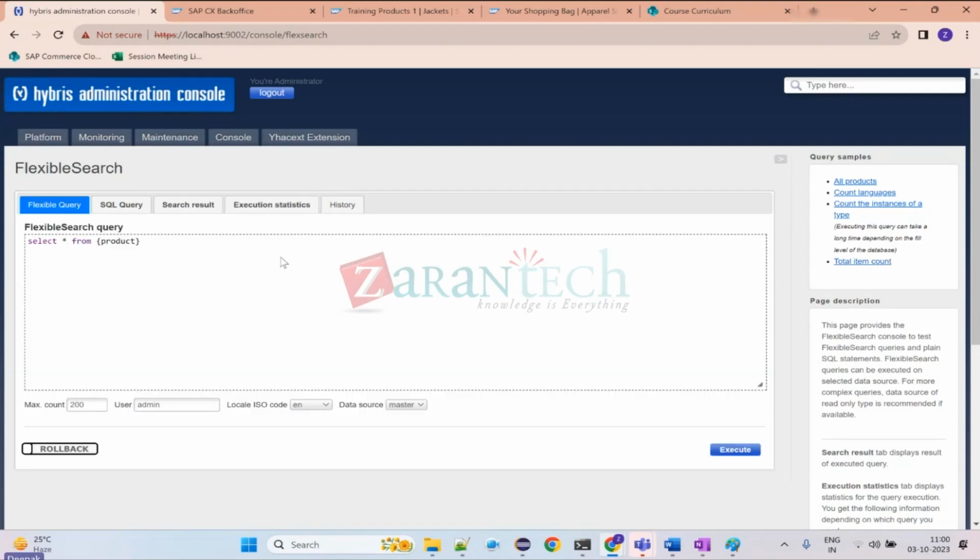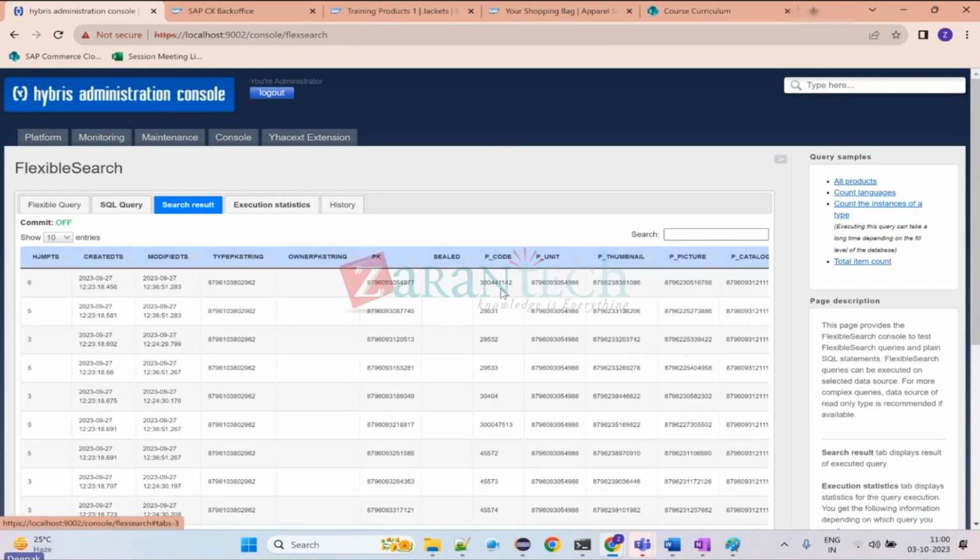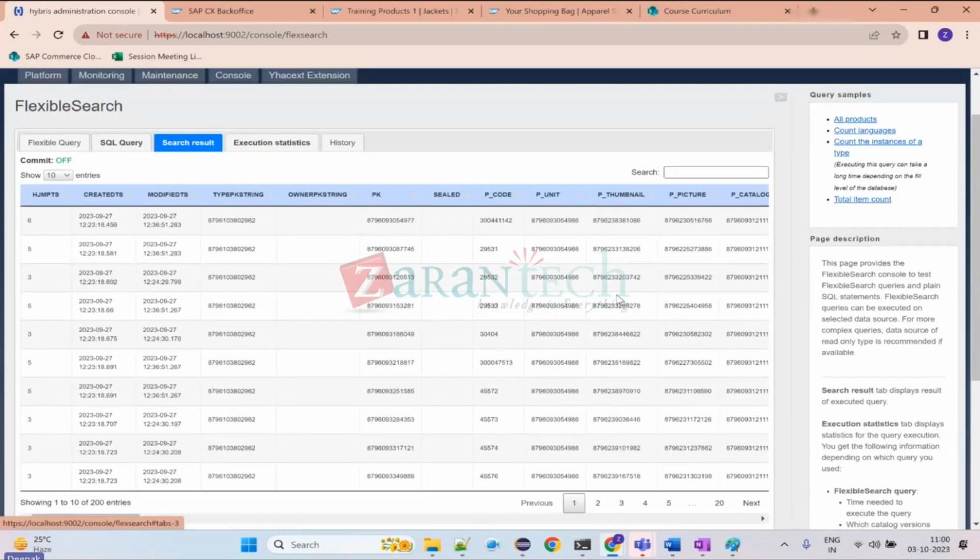Normally this is the product, and these are the different columns for the product. Columns are nothing but attributes. In real time we call them attributes, and at the table level we call them columns. So what is the way to add a column to any product, or basically add an attribute to a particular row?